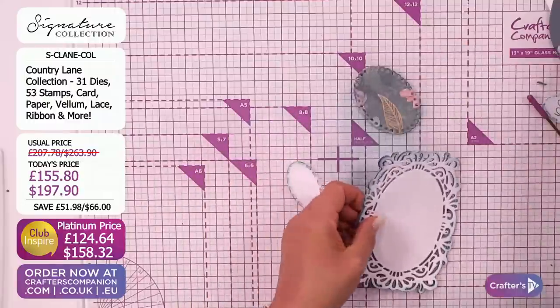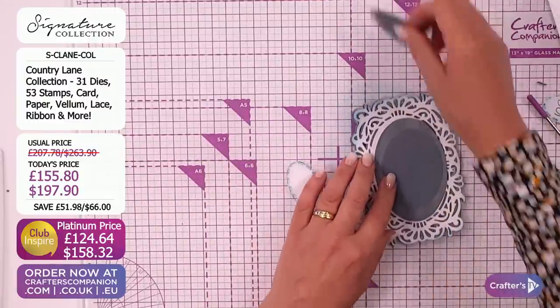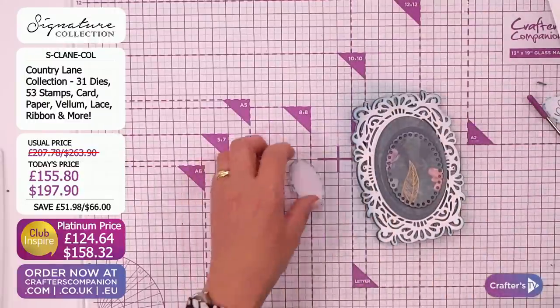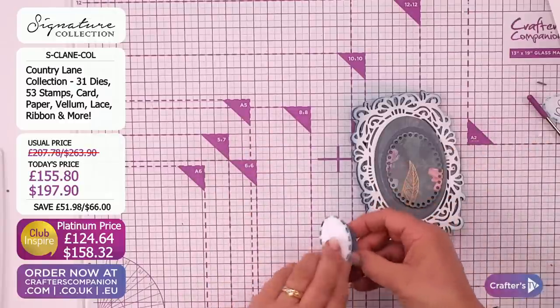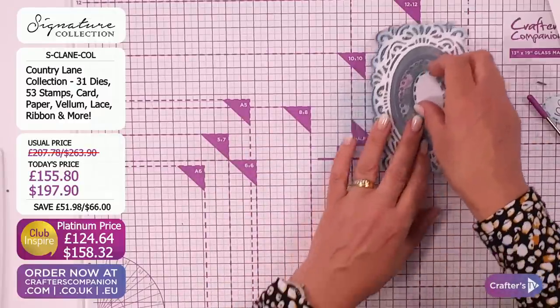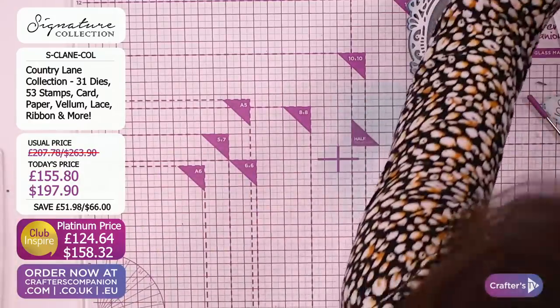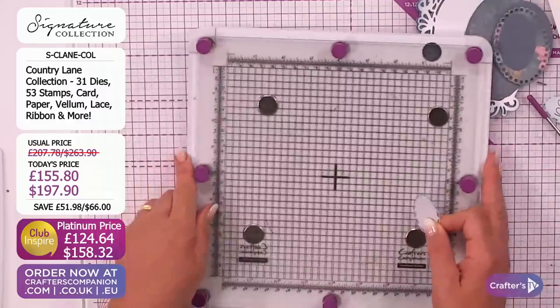Then we can come in with these mats and layers that we've cut off here, and then this one just there, and then we're going to go in again with an oval, and we're going to put that, oh, we need a sentiment on there. Should we put a sentiment on there? That would make sense. Where's my plate? There we are. We can take the plate.